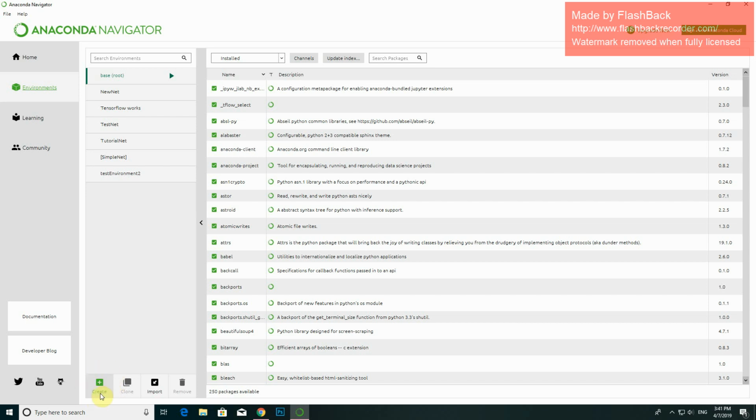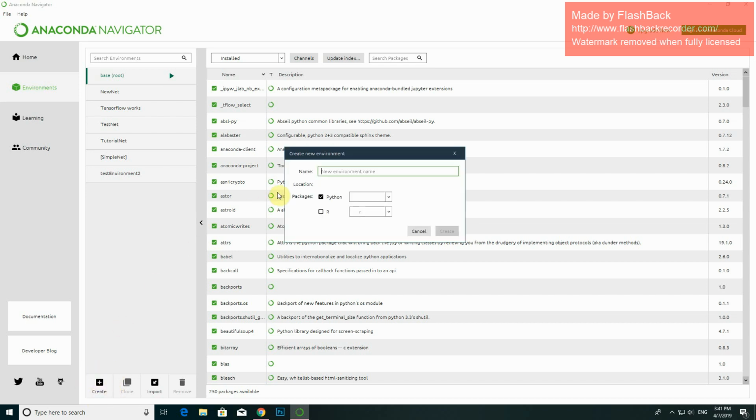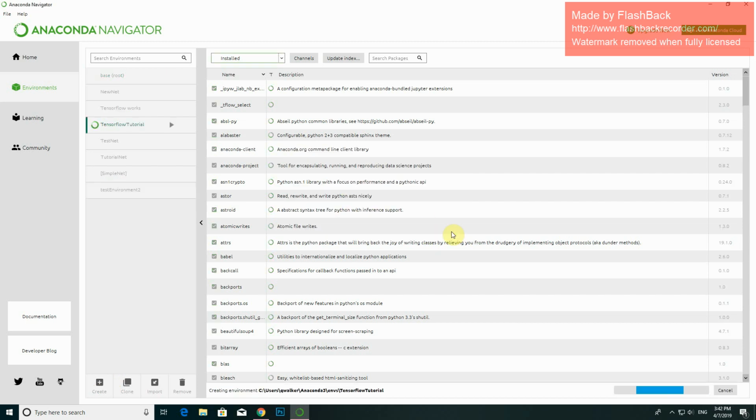Now click the Create button. Choose a new name for the environment you have just created. Anything you want is fine. Default settings are okay for this environment. The newly created environment will only have a few packages in it, and you will have to download any packages necessary to run TensorFlow in this environment.